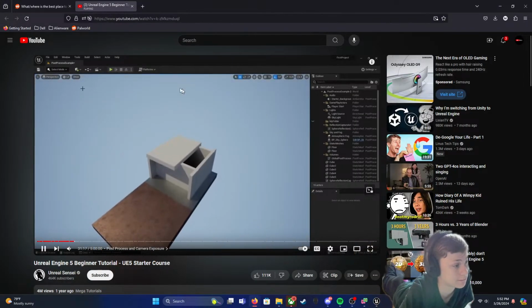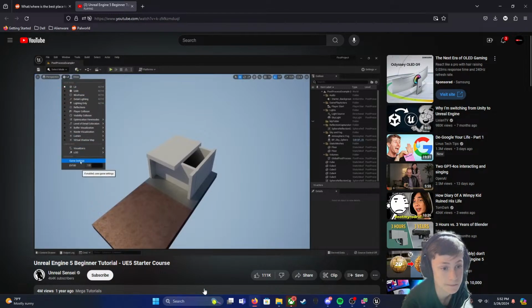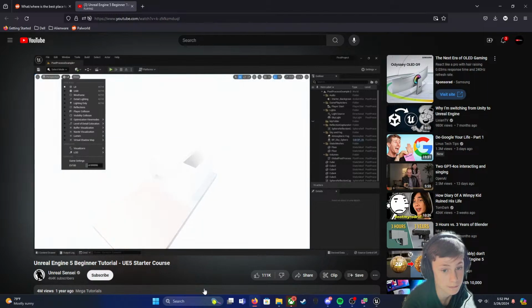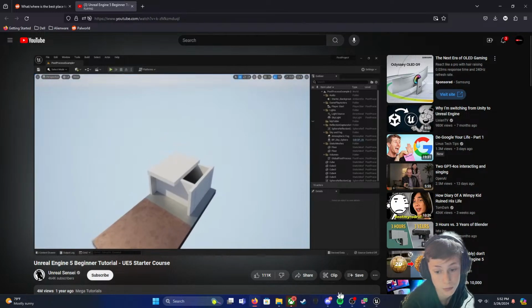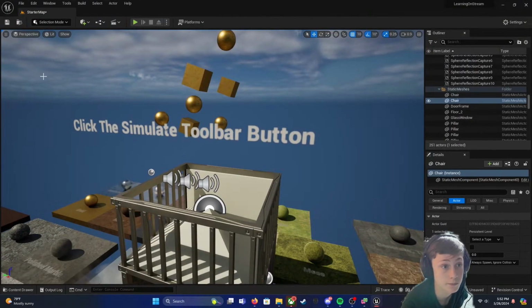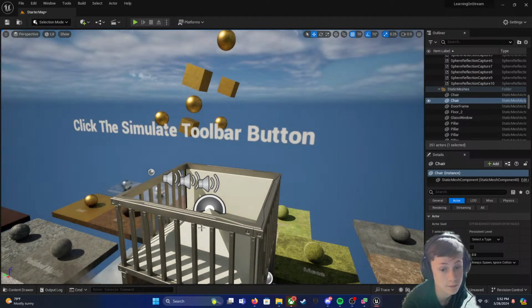Getting darker. Now, right underneath game settings, we have EV100. If I bring this down, our screen gets brighter, and if I bring this up, our screen gets darker. So we can leave it at 0 for now. Now, there is just one issue, and that is this change doesn't apply to gameplay.